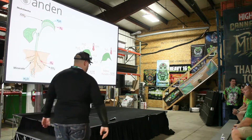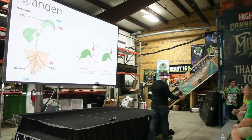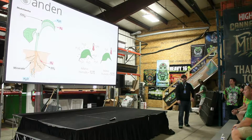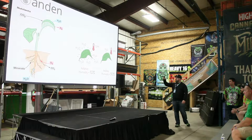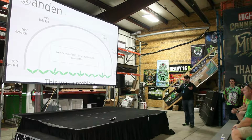Now, you might say to yourself, well, any dehumidifier can do that. Well, any dehumidifier is supposed to be able to do that, but a dehumidifier is nothing more than like an engine inside of your car. If you don't give it a gas pedal and a brake pedal and some regulators, it just goes. That doesn't mean it's doing its job. So we needed to figure out how could we make the plant feel good so that the plant could get the uptake in the humidity level.